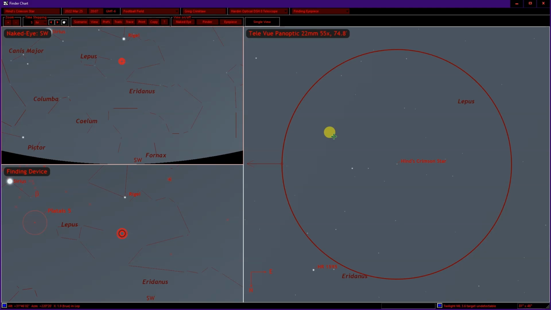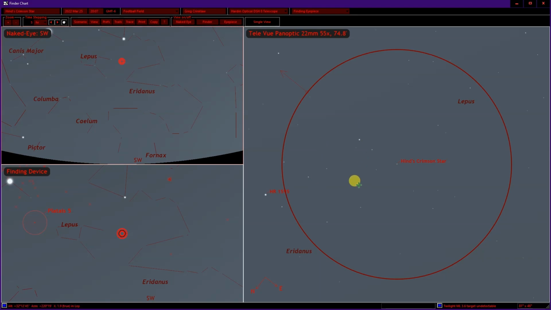So let's say I was looking for a small or faint object that wasn't obvious in the eyepiece. For a scope on an equatorial mount, what I can do is push the scope a bit toward the west while I'm looking in the eyepiece, and note the direction that the telescope moves. Then I can return to the chart on the screen and grab the circle where the arrow meets the field of view, and holding the mouse button down, drag it to match the orientation in the eyepiece. If I do this right, the orientation of the stars on the chart should match the orientation in the telescope.